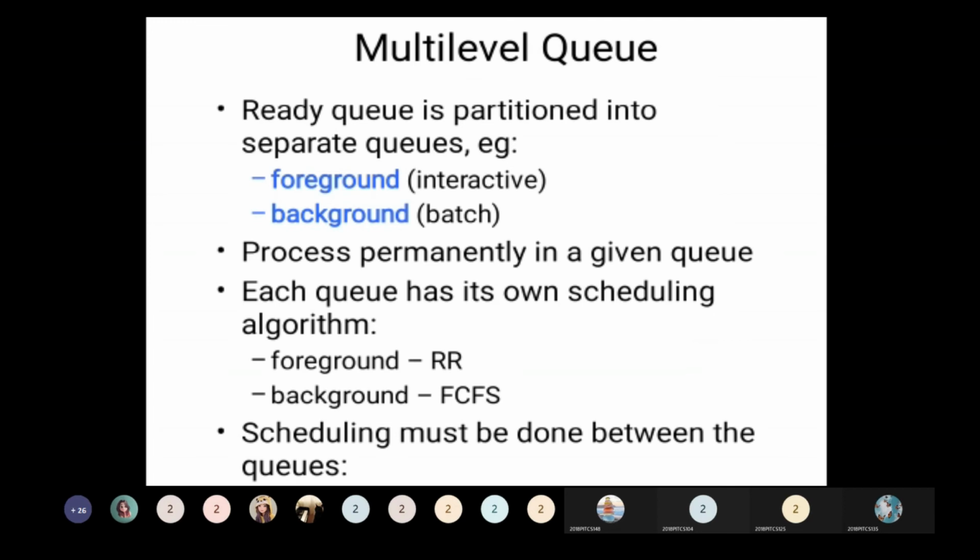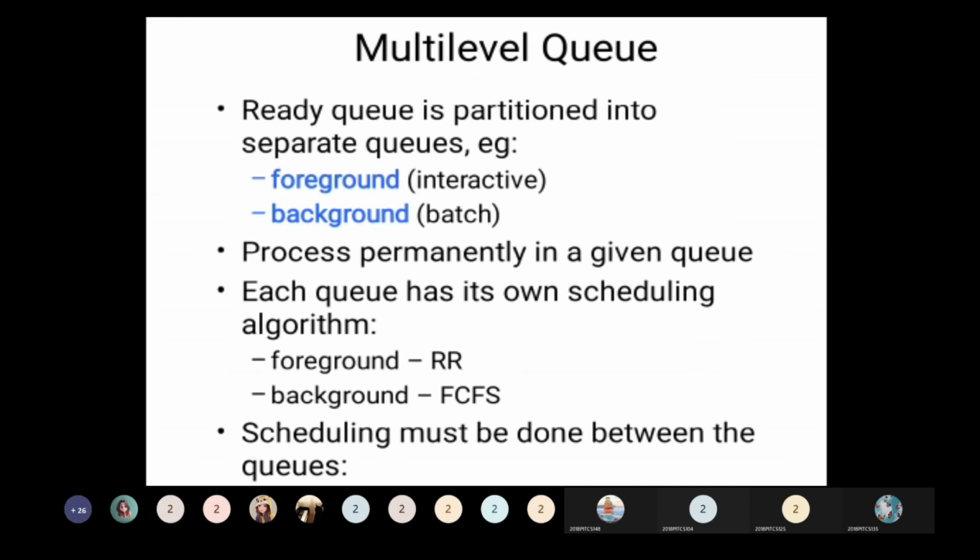Next one, multi-level queue scheduling. Here, the ready queue is partitioned into two separate queues. What are the two partitions? Foreground, interactive, and background, batch process. The interactive processes will be kept in the foreground. Batch processes will be kept in the background.